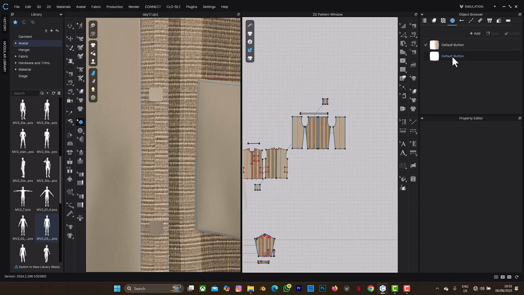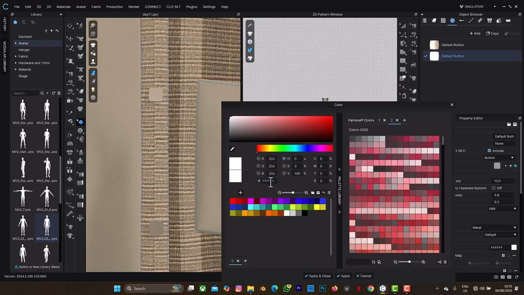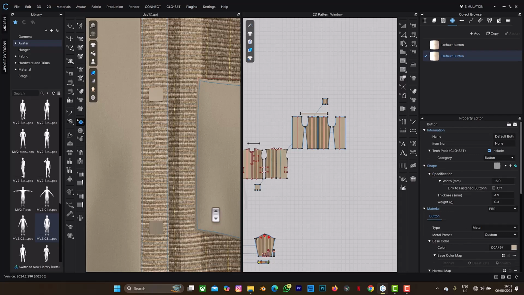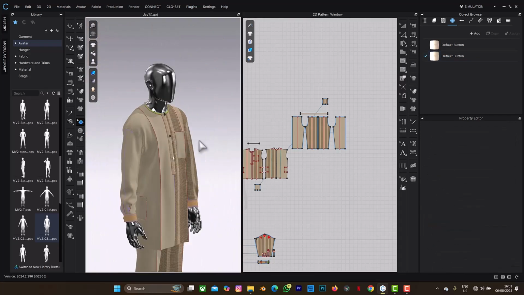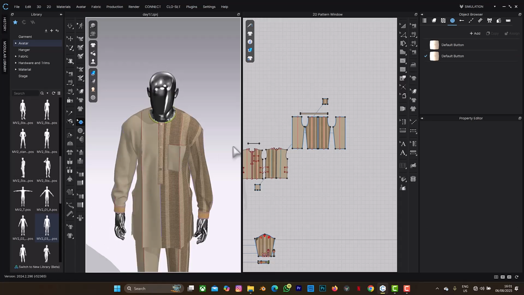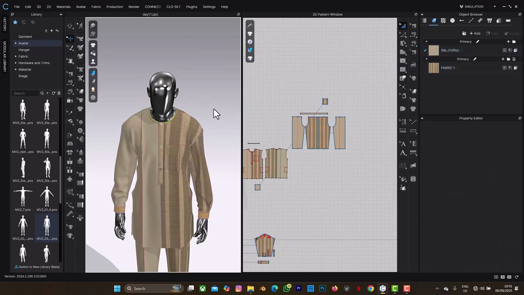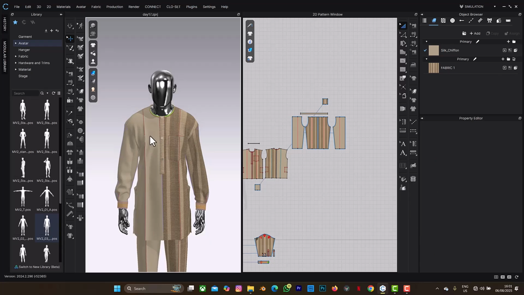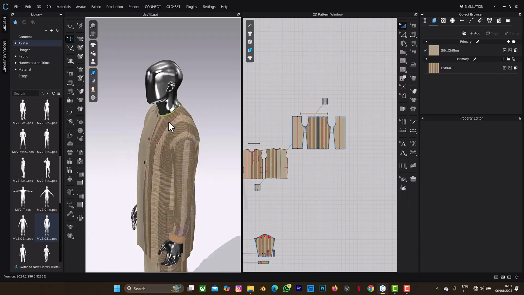I'm going to do the same thing to this one: change it to metal and change the color code to this. Paste this, apply and close. Sorry, I'm going to select Q. I forgot to change this, so I'm going to change this to this. So you have this combo, and this is very simple, and this looks good.